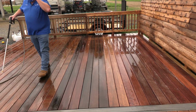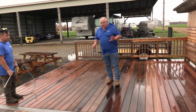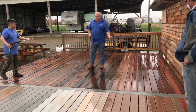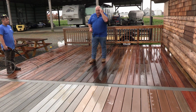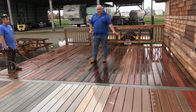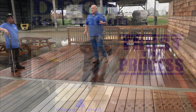Still a little distinguished. Now, what happens is everything's in the prep. So when you look at the wood, you don't want to see the lines or that kind of stuff because it'll look worse after you stain it, not better. Everybody thinks in their mind, oh gosh, put a coating on, it's going to hide it. Not always, it can accentuate the issue. So it's all in the prep. Better, but the other thing too is, I always say this, trust the process. You'll hear me say that a lot.